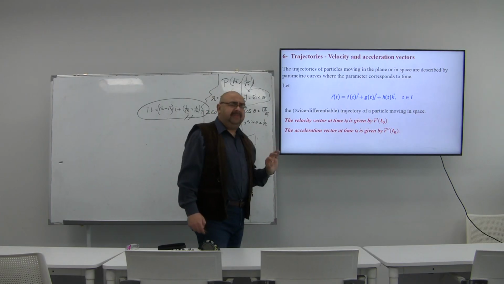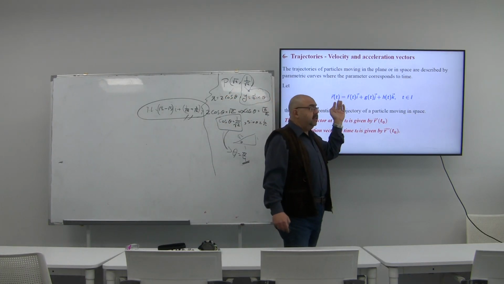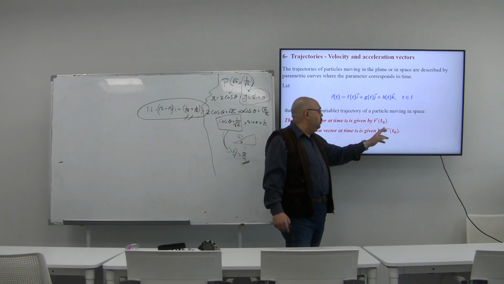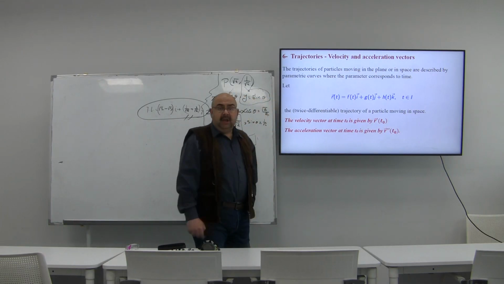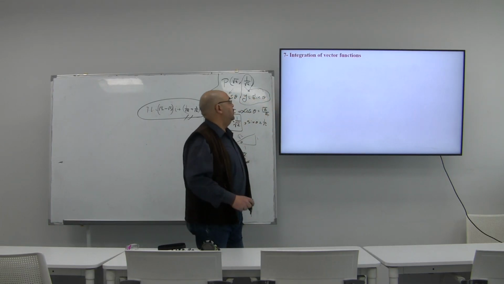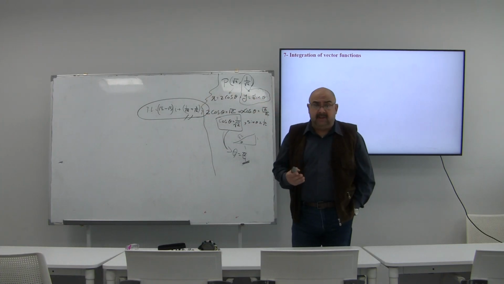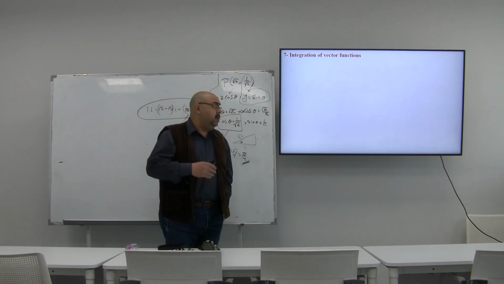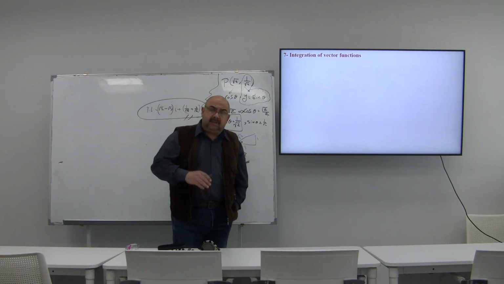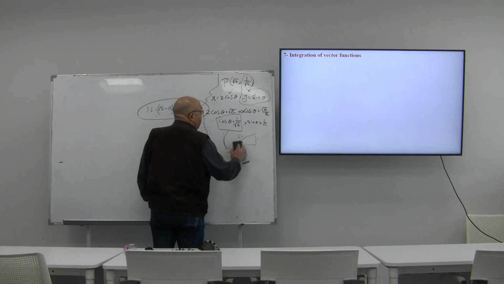If you need to identify the velocity or the acceleration of this particle at a certain time, all I have to do, after getting the derivatives of these values, is substitute by t naught in either the velocity vector or the acceleration vector, as I told you. Sometimes we will need to integrate the formulas that we have. If we have a velocity, we need to integrate it with speed. We can integrate in order to get distance or displacement or whatever. So we may need integration of a vector function.